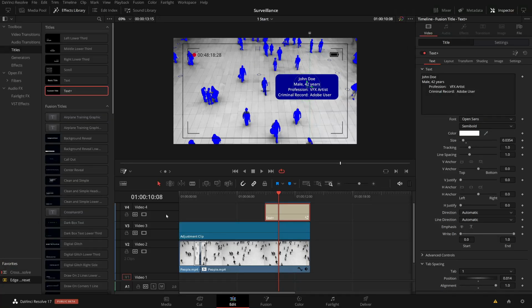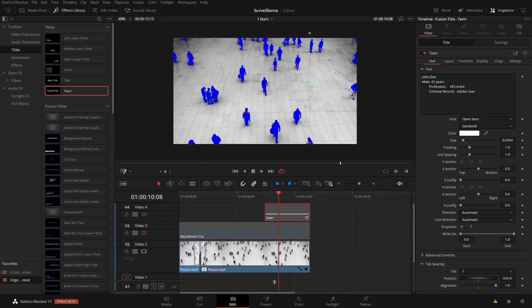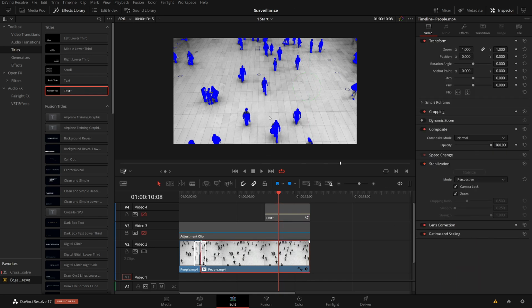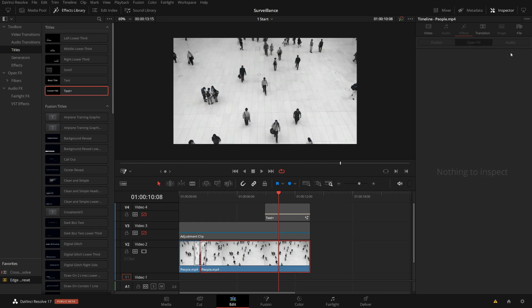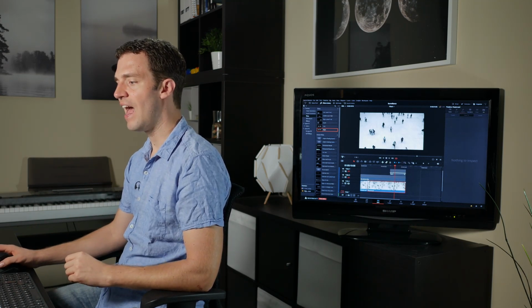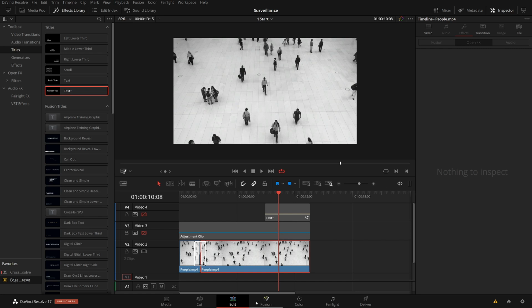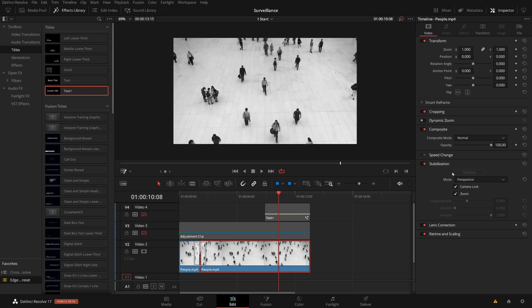And I start in the same way I did before with my colorful identification of the people here. So I will just disable those tracks and start from this clip, and I will build this from scratch. So I will not use this effect because I want to do some things that this default OpenFX effect won't give me. So let me delete this. It was a good idea to get a feeling of where my effect may go, to time things, but now I go over into Fusion, and I could just click on Fusion directly, but in this case I have also done video effects. I have done the stabilization.